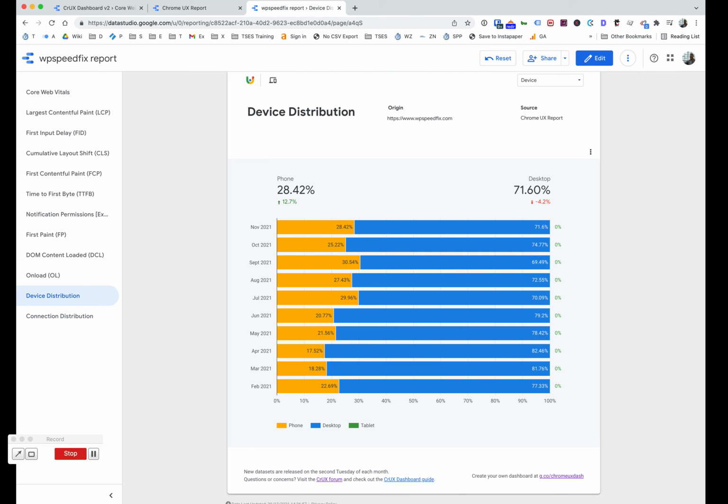You can also run this report for competitors. So if you have competitors you want to keep an eye on and see what they're doing, you can get some of this data, or you can get all of this data on them. You can run this on any website so long as it has enough traffic. That's pretty much it. I think that's self-explanatory. So updates, second Tuesday of the month, thereabouts. Sometimes it's a little bit late, and you can create as many of these as you want. I think that's pretty much it.